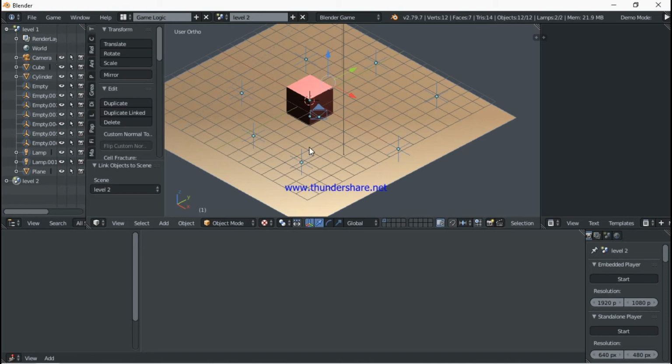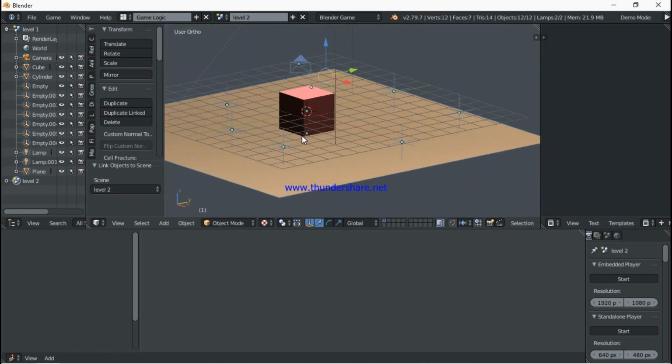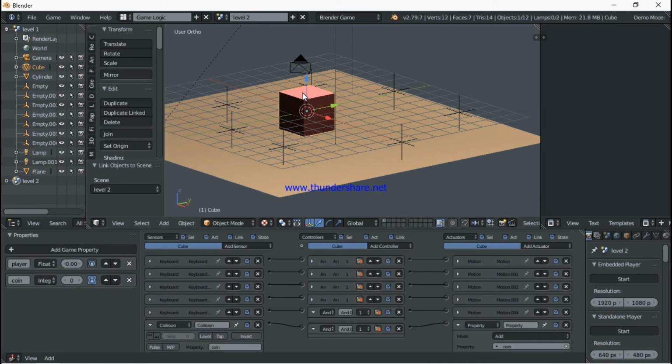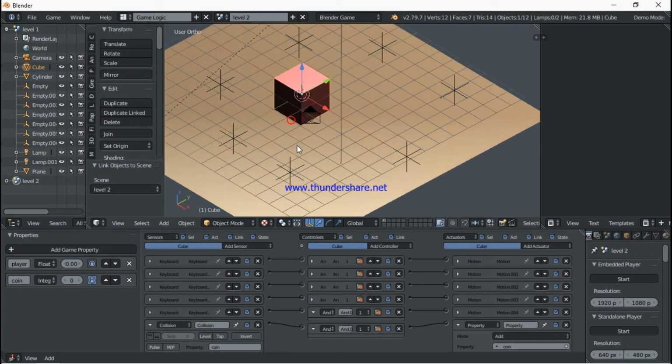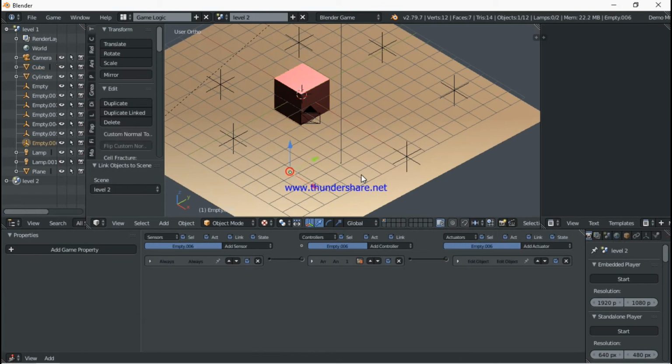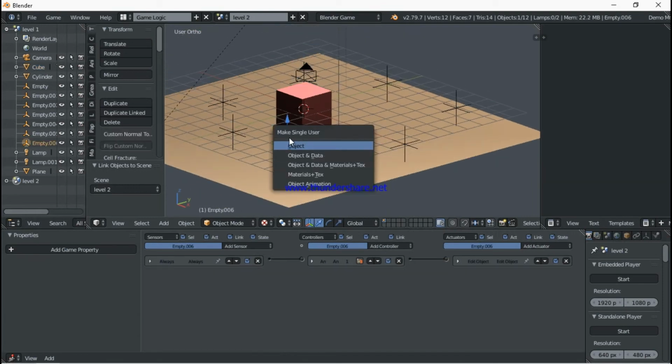One thing you have to learn is the objects in level 2 are directly linked to level 1. So the only thing that you need to change are the coins. So click the empty, press U, make single user by object.